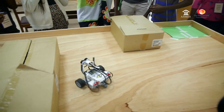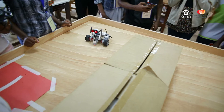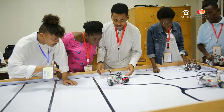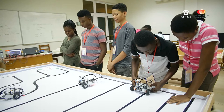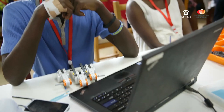We always start out the robotics module with an introduction to the field of robotics and have students brainstorm about what is a robot, what distinguishes a robot from an ordinary machine, and to what extent the study of robotics is relevant to us in Africa. We then go throughout the week interspersing short lectures with practical activities where they learn about different aspects of robotics.